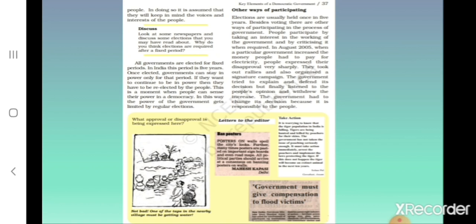So children, can you say how would Maya's life be different in South Africa today? Maya's life would be different in South Africa today due to the following reasons. That is, the practice of apartheid, we know that it is abolished today, and she would have enjoyed equal rights before the law, and there would be no discrimination on the basis of caste, color, creed and religion, and she would have the right to choose and participate in the government.